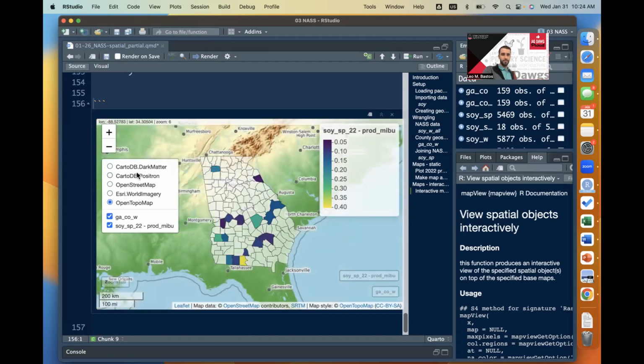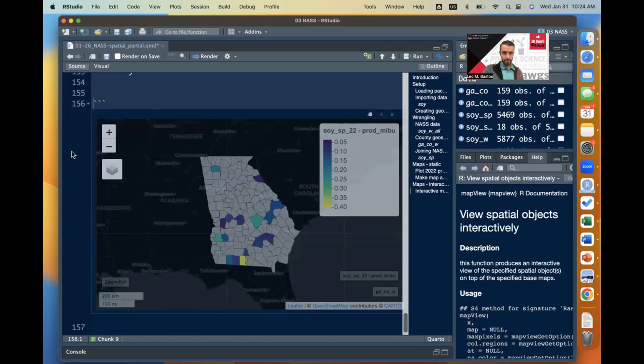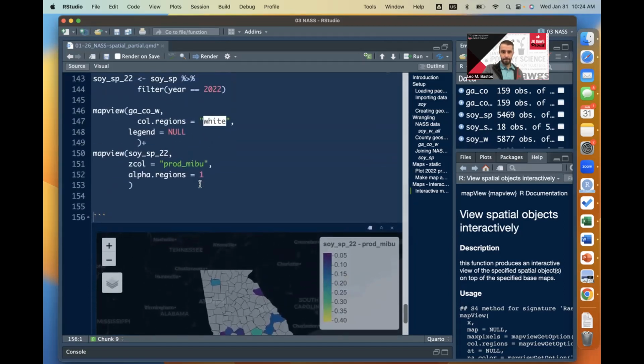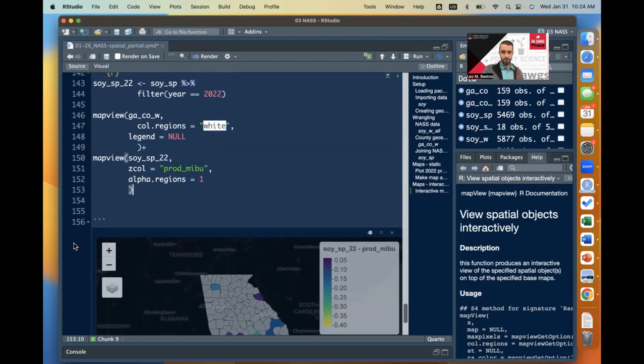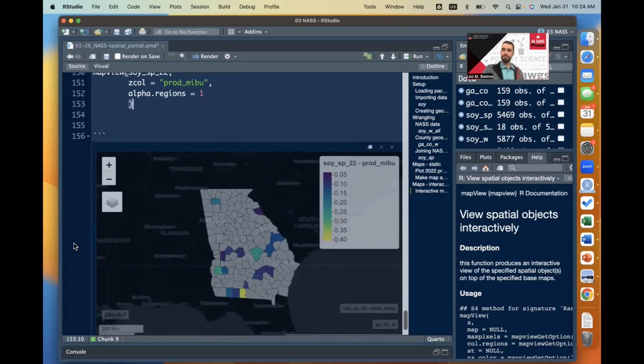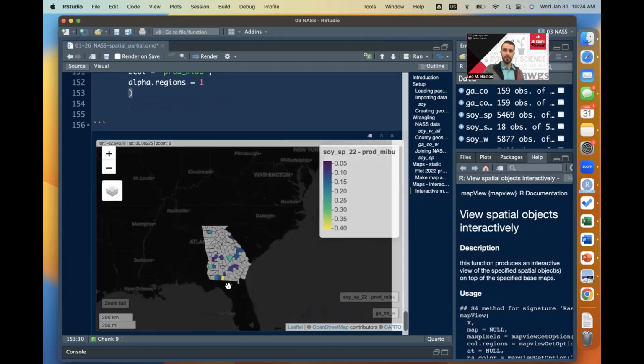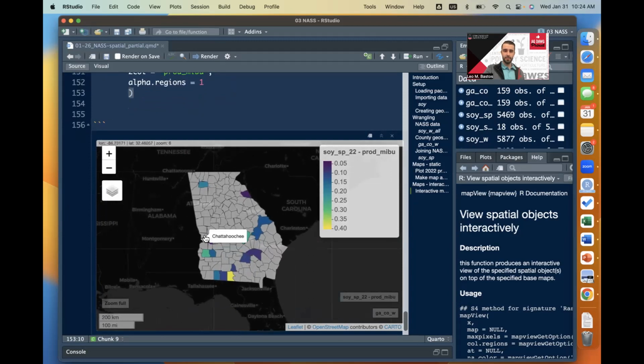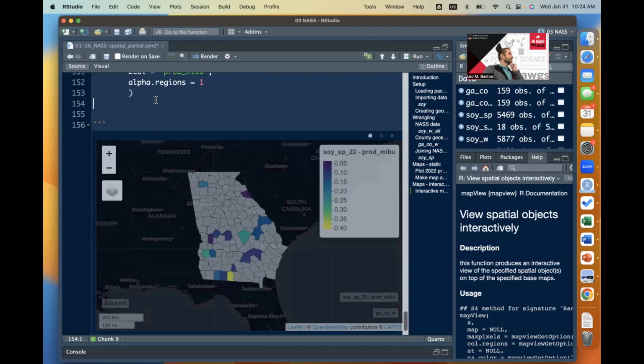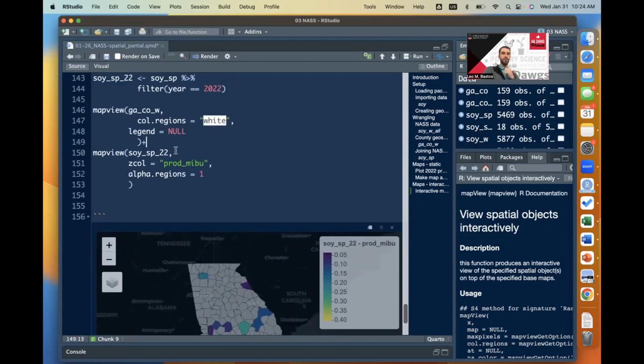Hey, question, how do I get the rest of the US to pull up? Because mine is just showing the state of Georgia with an empty background. Interesting. So I get the rest of the US showing, but if you zoom out, it doesn't show the US for you. Is anyone else having that issue? Okay, yes, Neva, is that happening to you? Okay, so it seems like it's happening to some people and not to others. And it has not happened to me necessarily. So I wouldn't have an answer for you right now.